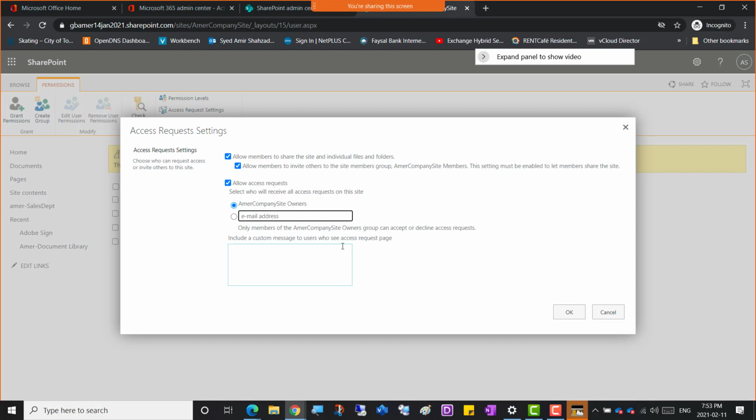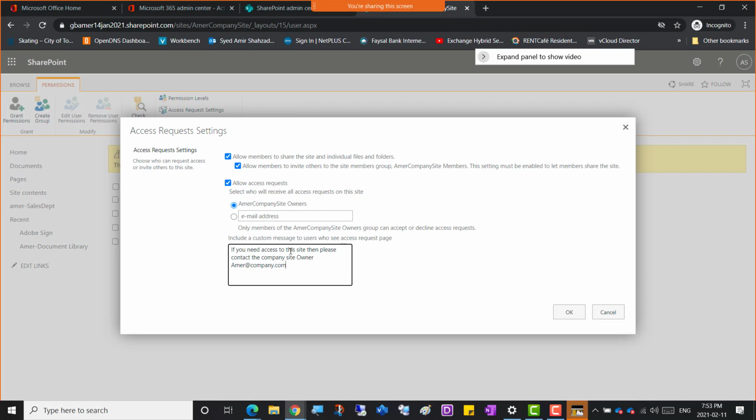Include a custom message to users who see the access request page. Well, you can just put here, if you need access to this site, then please contact the company site owner. And obviously you would give your first name at company.com.